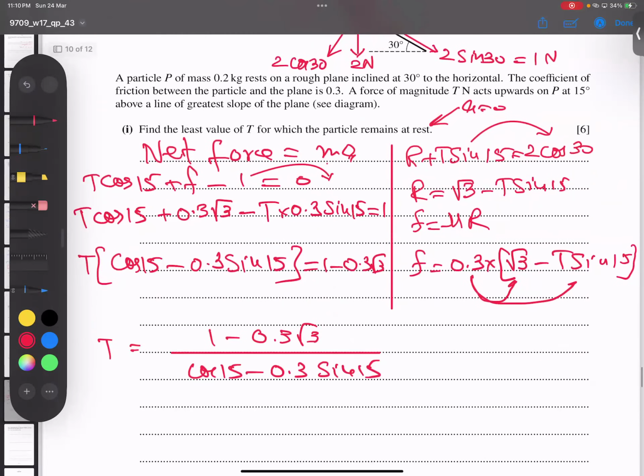And let me type it in the calculator, it will give me the answer. Hold on, please. Let me type it in the calculator. Be careful because a small mistake can lead us to a wrong answer. Root 3 in the denominator, so cos 15, and make sure it is in degree mode, okay? So cos 15 minus 0.3 times sine 15. And the answer is coming: 0.540. Let me write here: 0.540803.